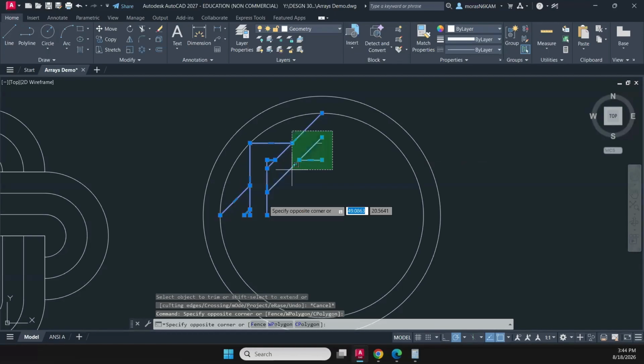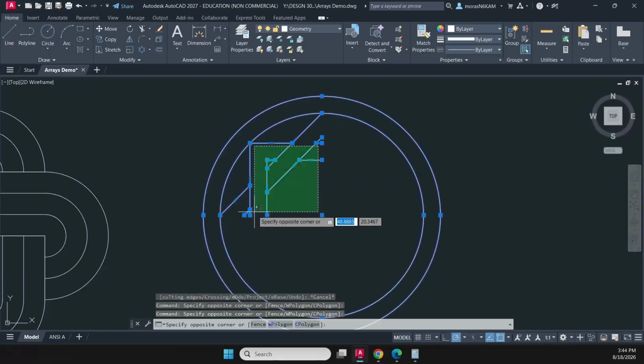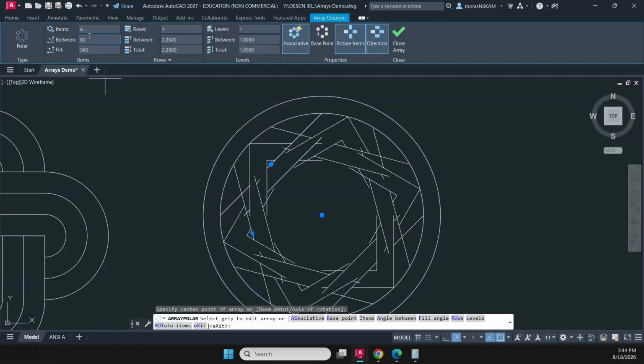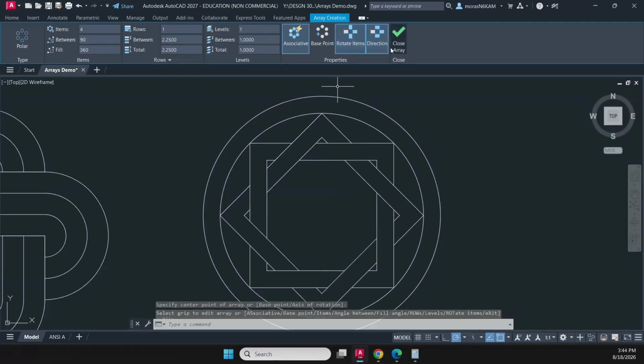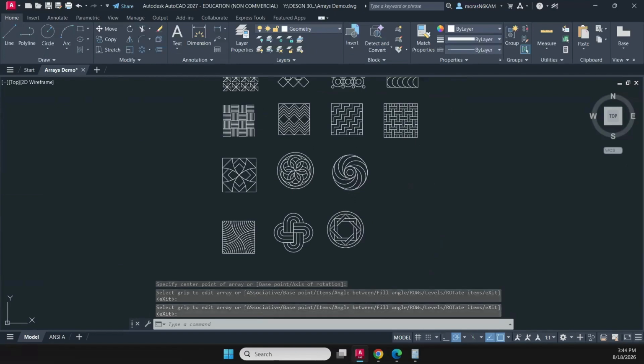Let's see. I have everything highlighted. I'm going to deselect the circles and let's go ahead and do the polar array. I want it to be at the center of the circle and 4 items. All right, yeah, that looks good. Okay, and I will save this.